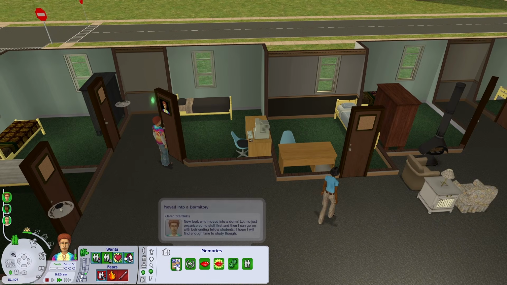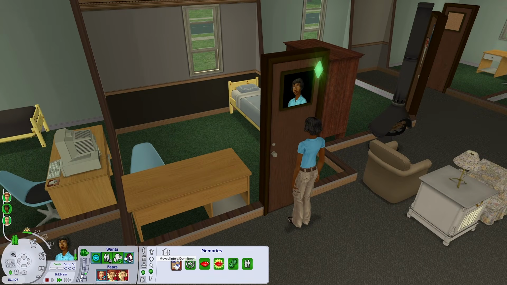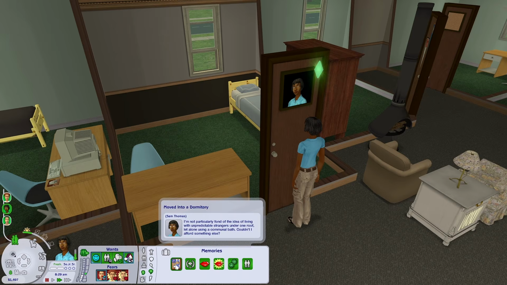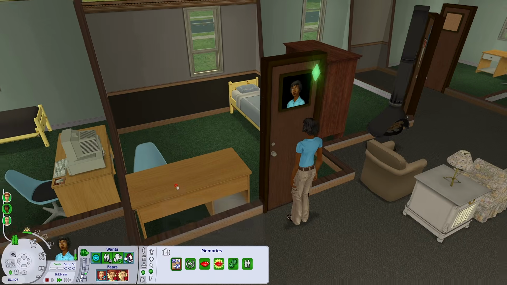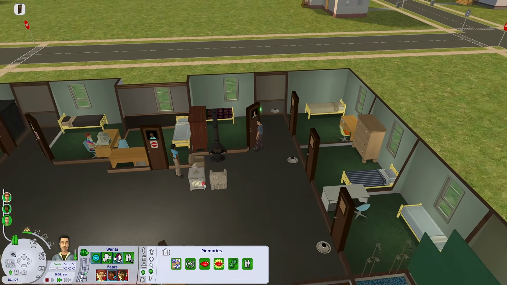Now, ta-da, because he has just claimed a dorm room, he now has a memory of moving into a dormitory. I have just made Sam here shy because if the sim has 3 or less points in outgoing, the memory of moving into a dormitory will actually be negative. Very relatable. There's going to be a lot of sims around you, so if you're not very confident, it might be quite a daunting experience. So yes, Sam has a negative memory of that, and Ty also got a positive memory of it.